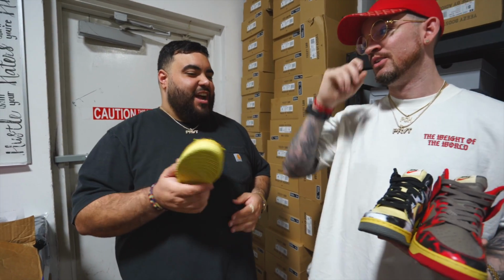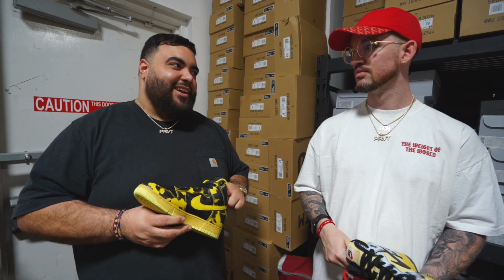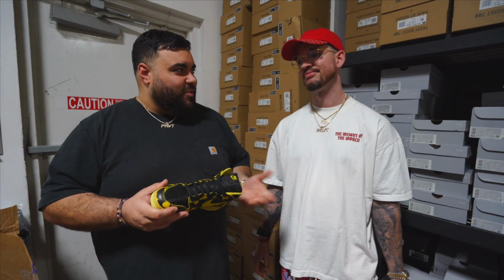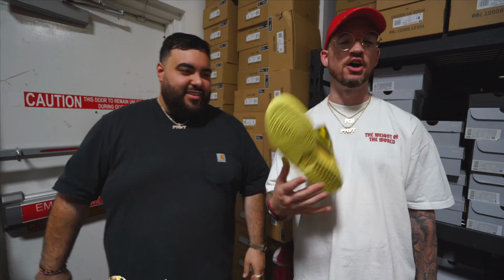You know what's interesting to me? Whenever I saw this pack for the first time, and even, I'll be honest, right now, I don't like this pack at all. Whenever I posted it, people were going crazy over it, and I was like, really? I'm going crazy over the other ones. That's what I'm saying, me too. Every time I see this, I just think Autobots. Bumblebee or whatever.